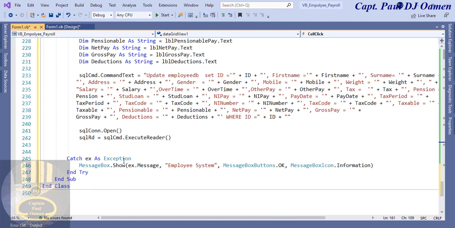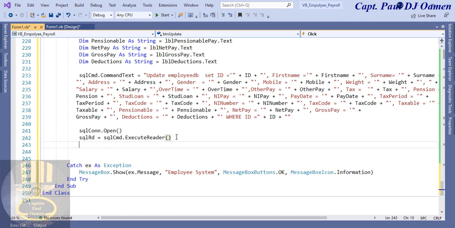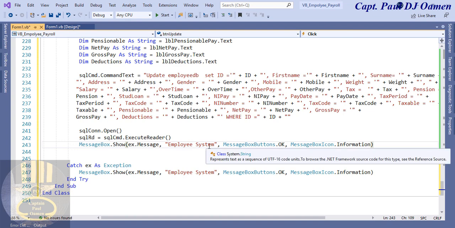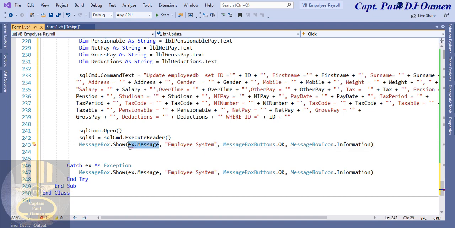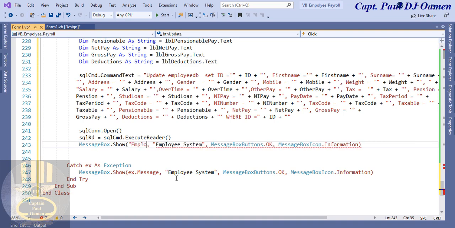Okay, I already have a message here, so I'm going to come here and just paste the message, and let's say the message is going to be something like, let's say employee payroll system update or updated. There.